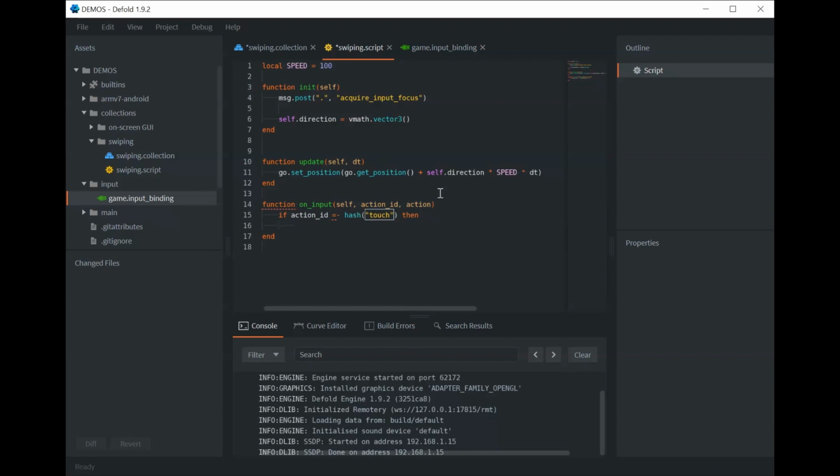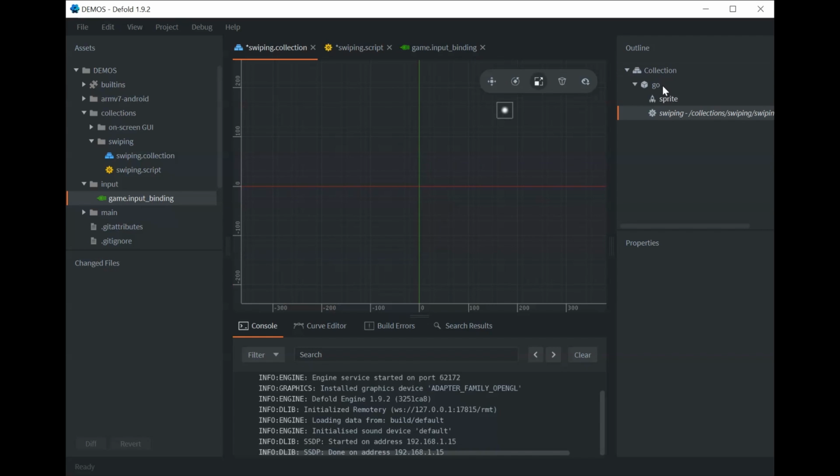So if action pressed, and actually I like to put labels in, so we'll create a label.